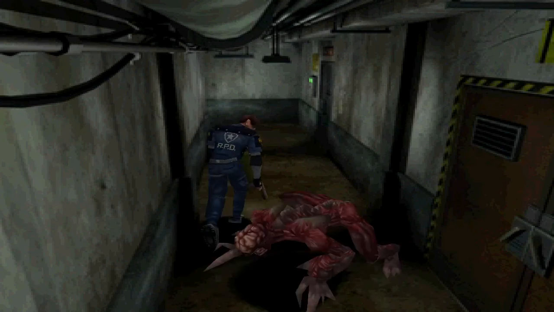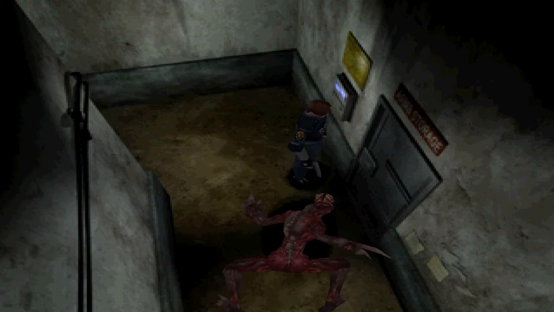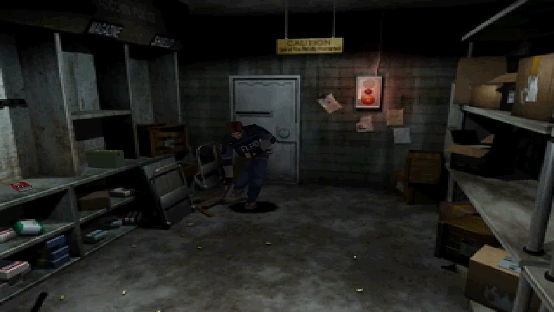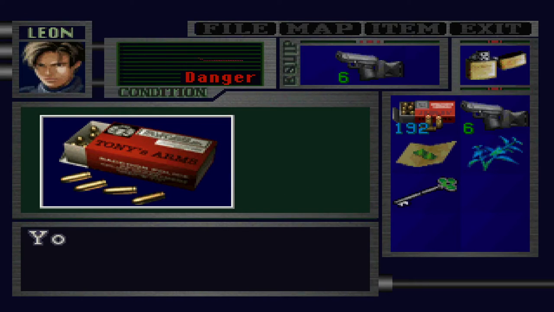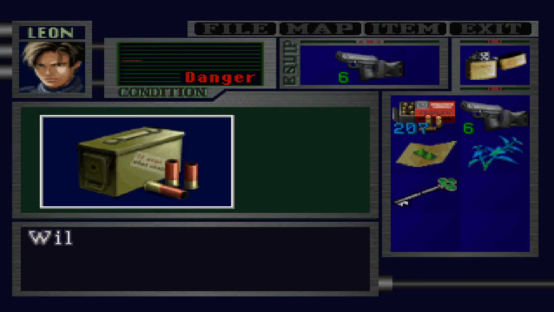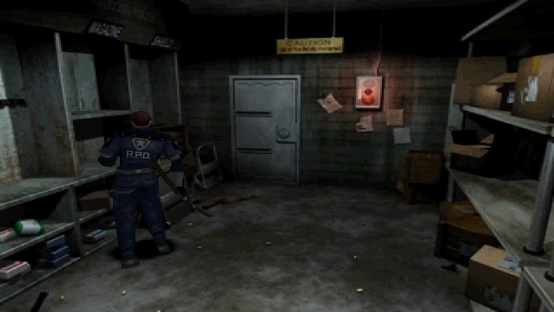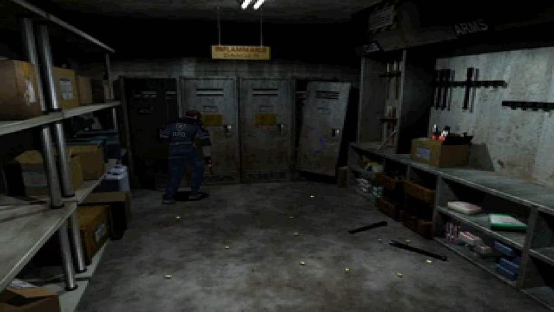Run. Ow. Oh, I'm almost dead. Whew. Okay, I gotta use some stuff. Thought for sure that there was a first aid kit in here, but probably not. Good thing is I got those two green herbs on me. Shotgun shells. Man, I should have grabbed my shotgun. I completely forgot about it.